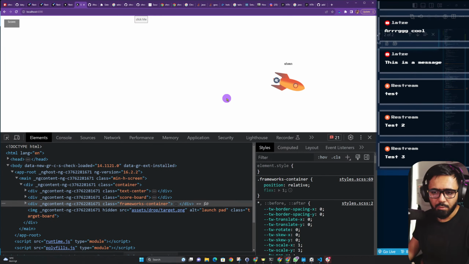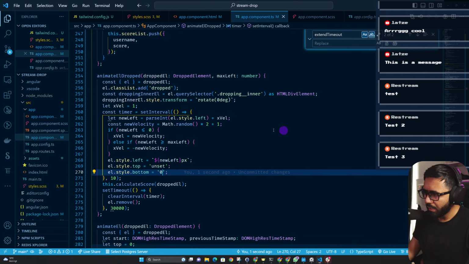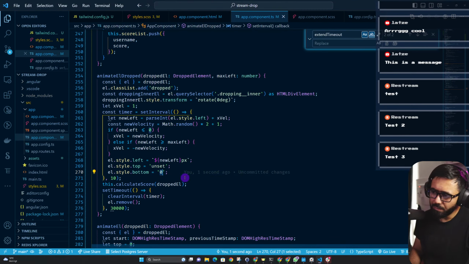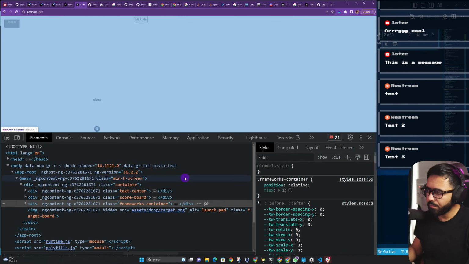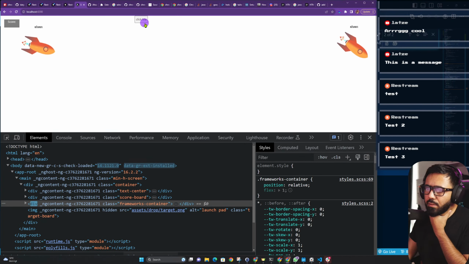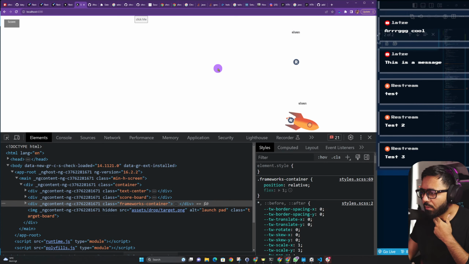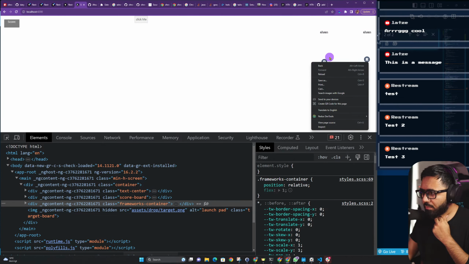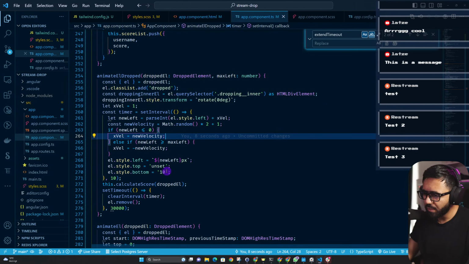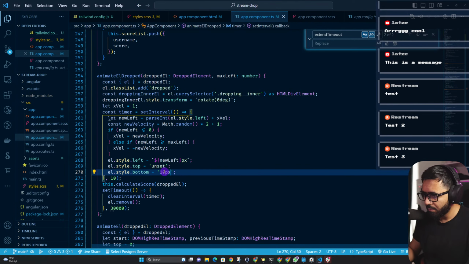So let's see. There we go. So now it looks nice. And we should also have maybe not bottom 0, but maybe 10. Let's see. Oh, no, that is too much because 10 should be 10 pixel.